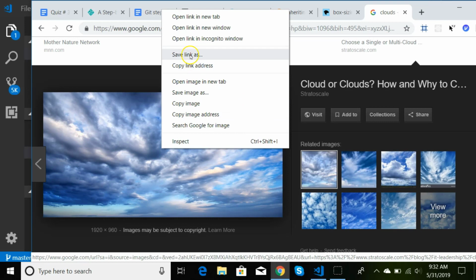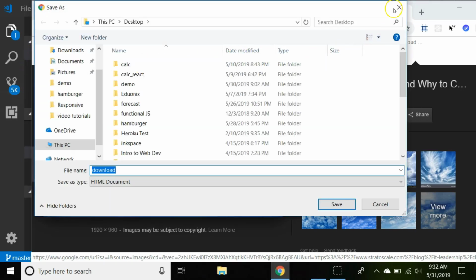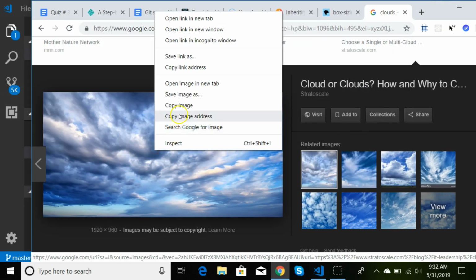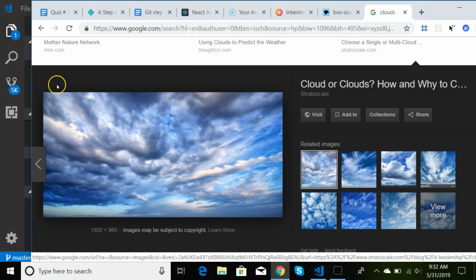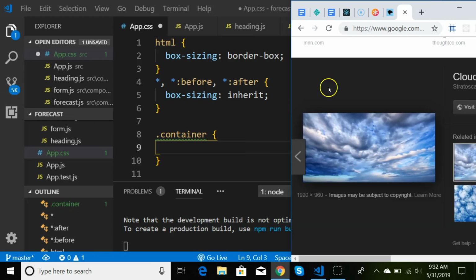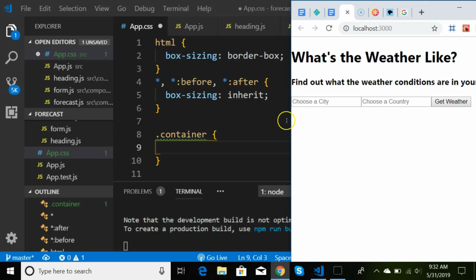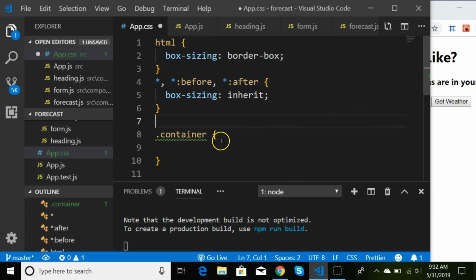Okay, so what I'm going to do, I'll just save it. Oh, maybe I'll just get the link. Save link as. Let's just do that. All right, let me get rid of this. Whoops, I didn't want to do that. I just want to copy the link, I think. Let's go back and see what we can do here. Copy image address. That's all I want to do, just copy the image address. Okay. I'll get rid of that, and let's go back to this. Okay, so copy image.